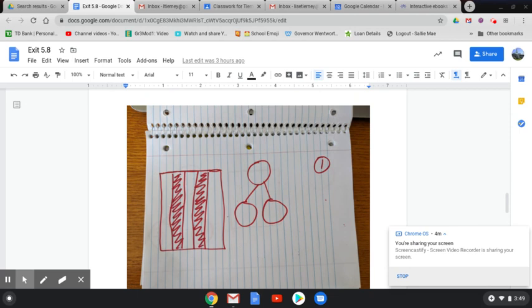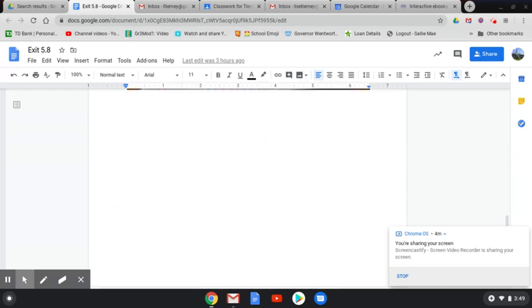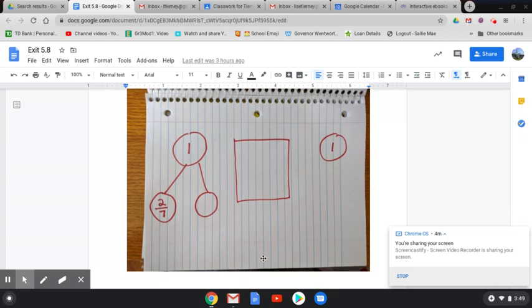Okay? So looking back, just a little quickie, you can stop the video here and copy this exactly the way it is and fill in the fractions where they belong. And you can stop the video right here also. Make sure you draw the picture exactly. So you need 2 pieces of paper to do this, right?